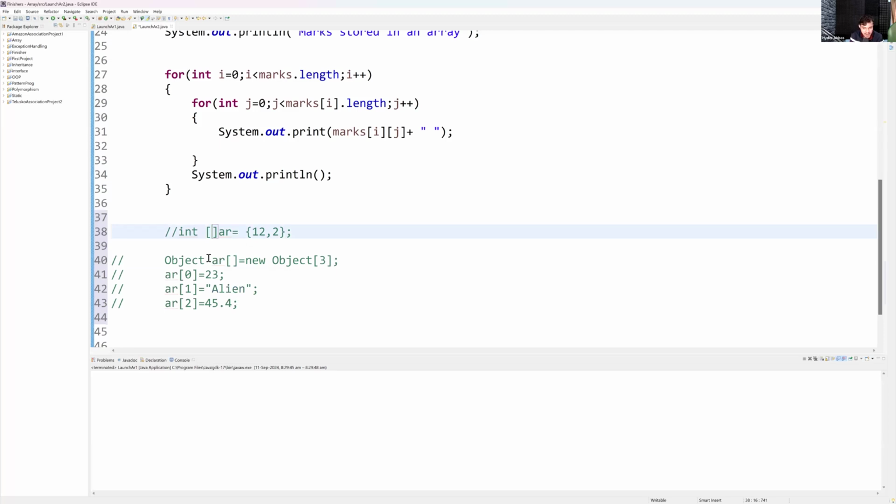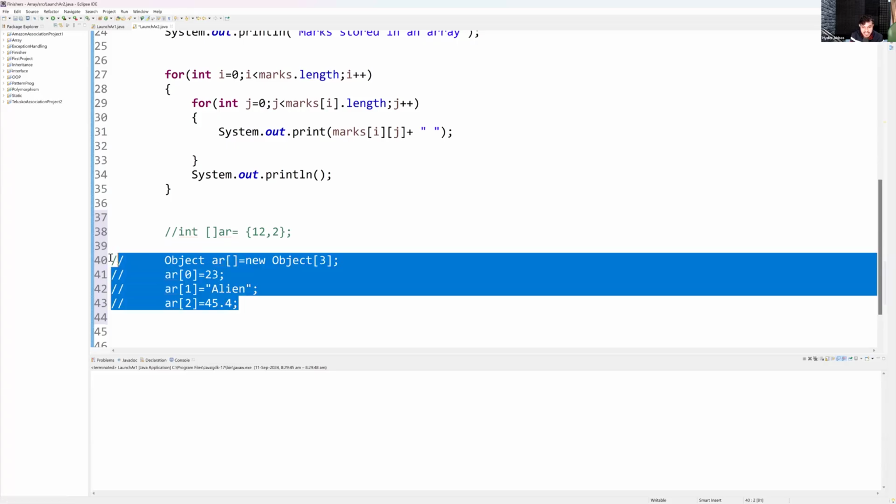I want you to go here. Who is the parent of all classes in Java, guys? Who is the parent of all? Object. So all that will be considered as an object type. Again, this is homogeneous only. Okay. Since this is allowed, by driving the motivation and inspiration from this, in Java, the collection topic is created. Collection is inspired by this possibility. In collection, everything is stored as an object. So only in collection can we store heterogeneous type of data, which I will talk about in the concept of collection. Right now, you need not break your head.